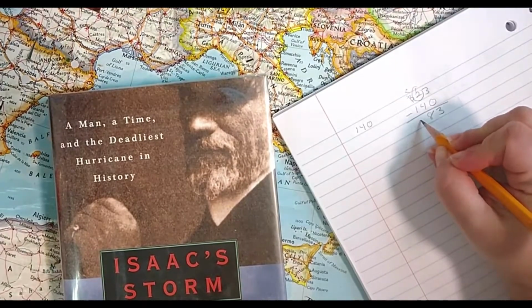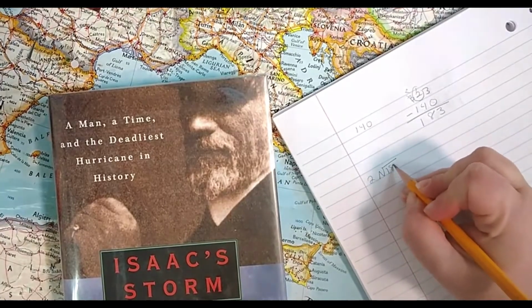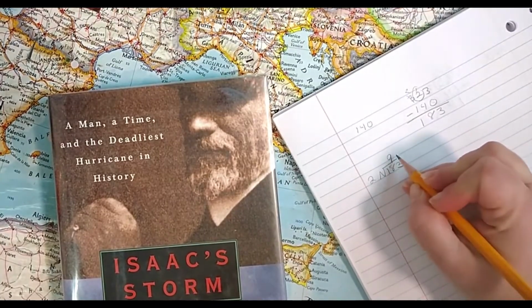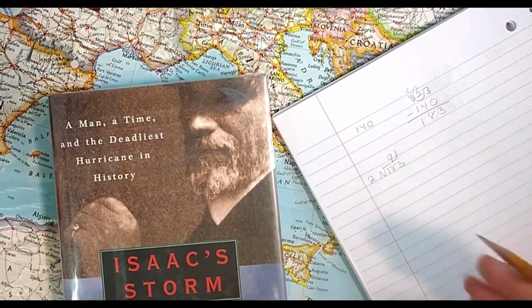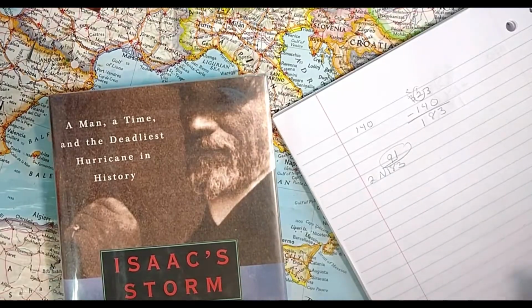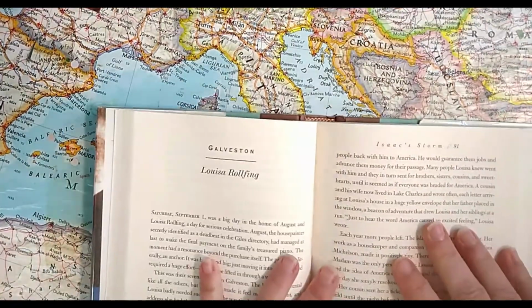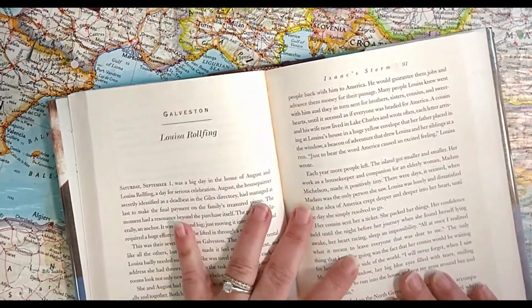And I come to 183. Now I'm going to divide that in half. So 2 goes into 183 91 times with a little bit left over. So you're going to start on page 91. At least I am. So turn to whatever page that is for you. And here's my page 91.